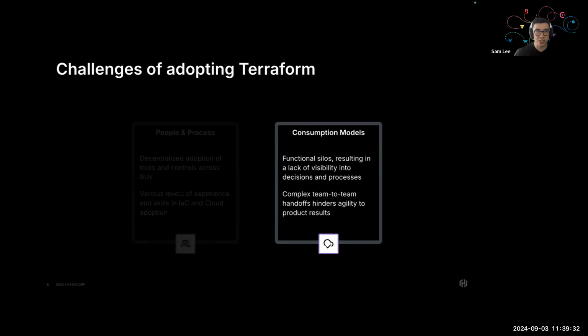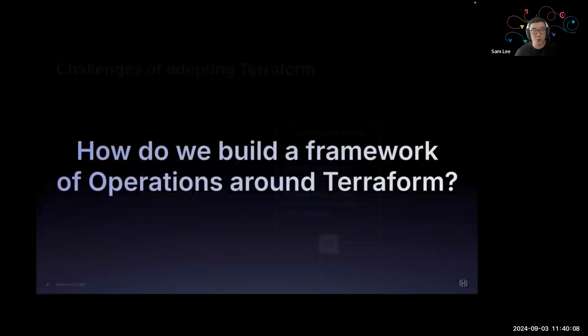So we start facing challenges around security, around compliance, and as it snowballs over time, it becomes really challenging when you need to have that team-to-team handoff because the consumption of Terraform is very different from one another. When you have one team not understanding the code written by a previous team, your speed of deployment is going to be affected because more time is spent trying to understand what the heck is going on, rather than developing new solutions for business purposes. So we want to try and avoid all of that. And this really leads to the question, how do we build a framework of operations around Terraform?